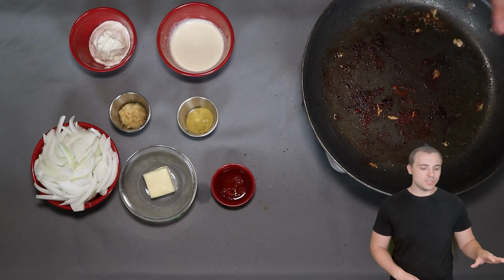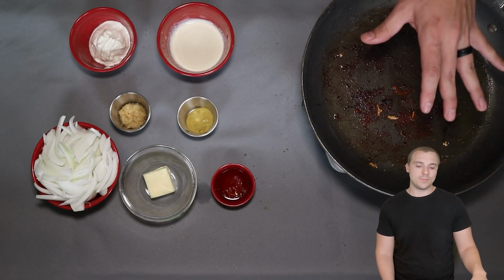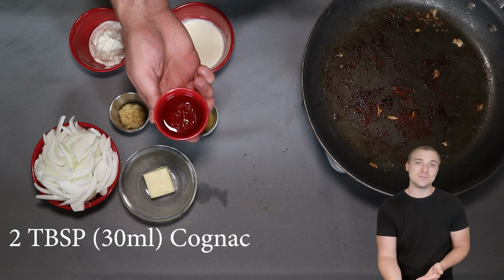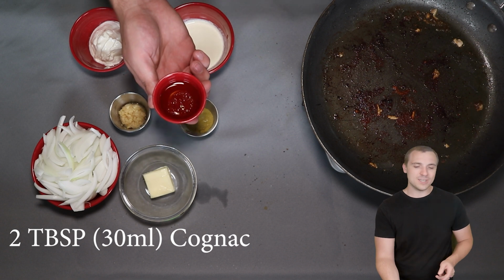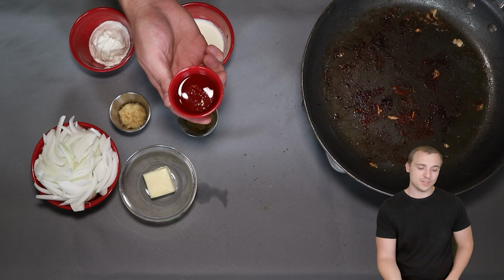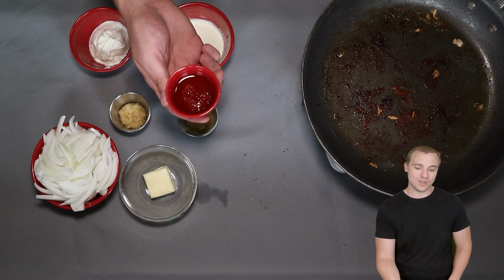So now that those are out of there, you see all this delicious flavor that is cooked onto our pan. And what I'm gonna do is I'm gonna take 2 tablespoons of cognac. That's right, I found something that Hennessy is actually useful for. And we're gonna use that to deglaze the pan. Now all the alcohol is gonna burn off, but it is gonna leave some awesome flavor behind. So watch out and toss it right in there.